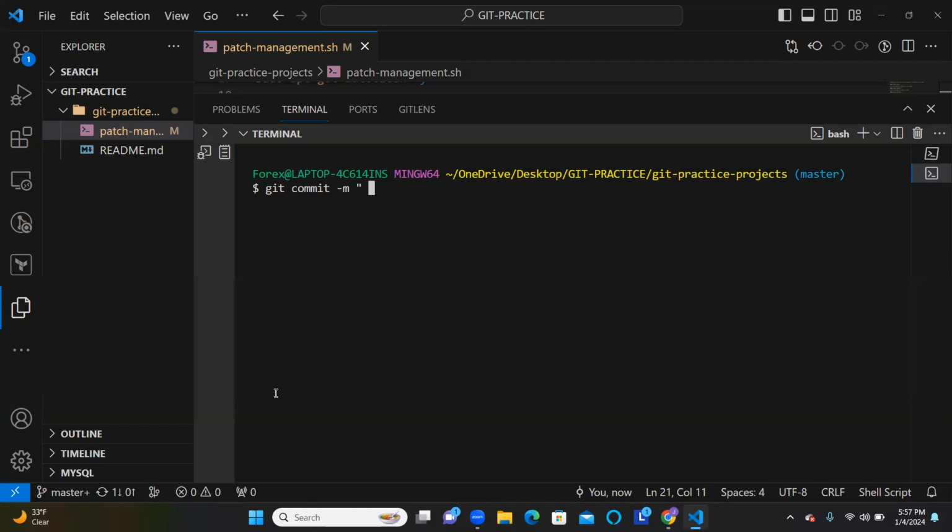We can say we added the sudo date command in our patch-management.sh.